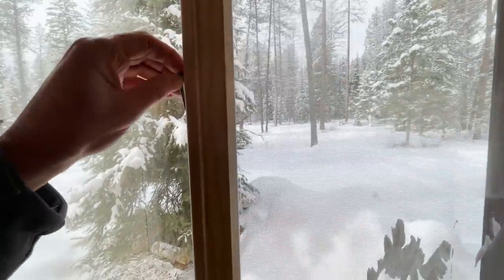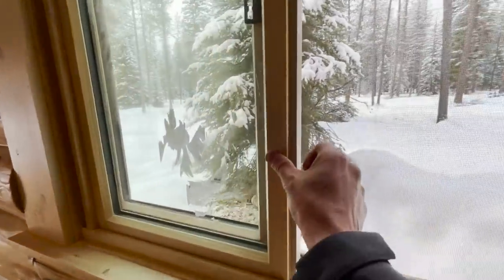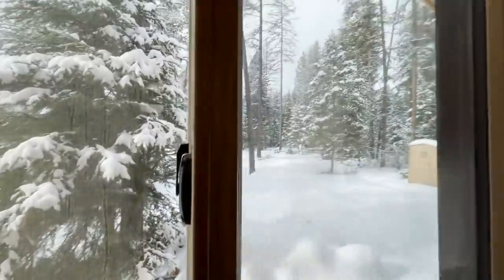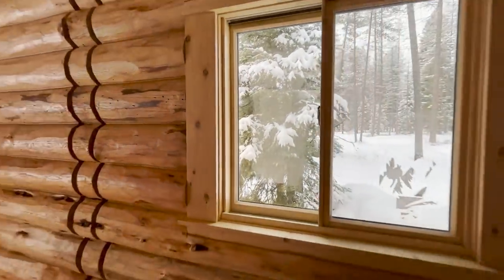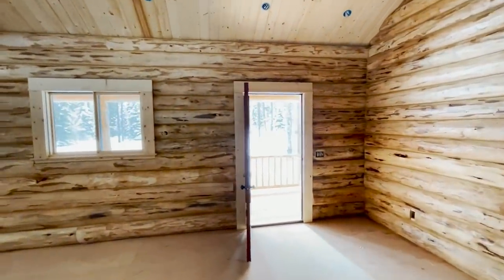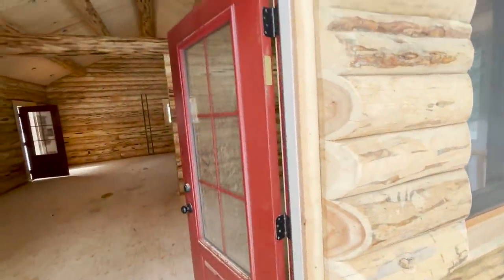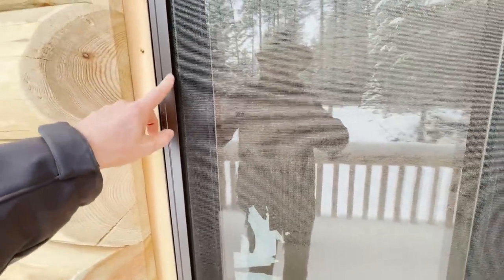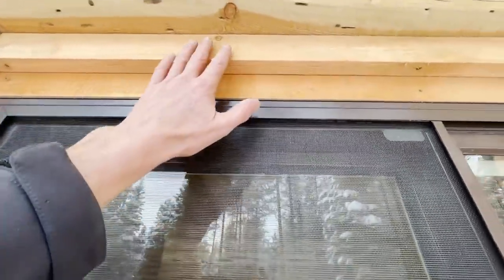These are our favorite windows, the Sierra Pacific H3. They are wood frame on the inside, a vinyl core and aluminum clad on the outside, and we got the pine trim. That's the entry door of the back entry from the porch side, and this is the front door — a Sierra Pacific door matching the windows. They did pick a different color, like a bronze. We like the Sierra Pacific because they've got heavy aluminum on the outside, very tight. This is our Douglas fir trim that we cut for all the trim for the windows and doors.